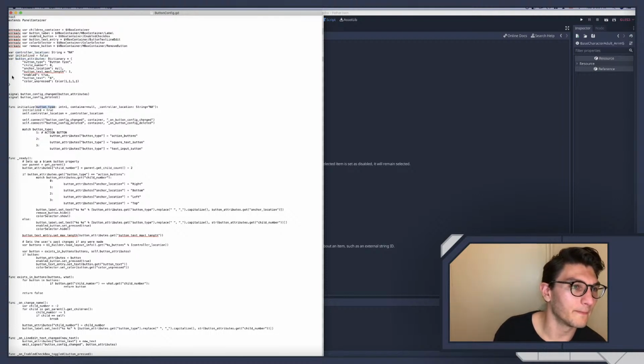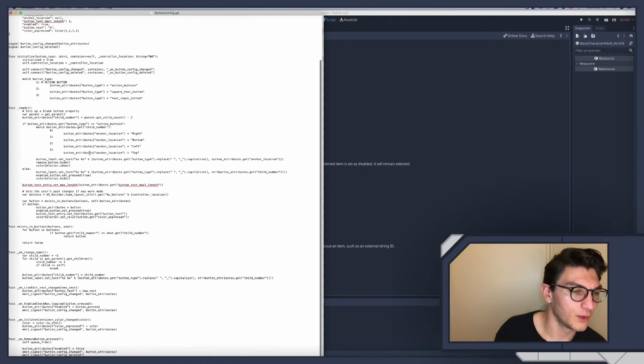Okay. Button label, enabled button, button text entry, color selector, remove button. I don't think this is actually correct.